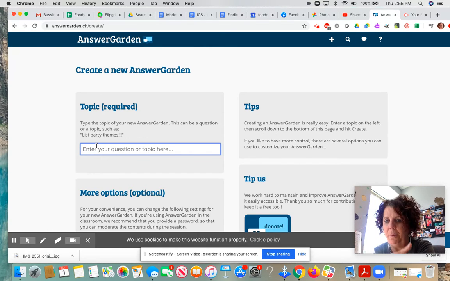So your question might be to use one word to describe and then name the character, or maybe it's the setting, or who knows. In math, maybe you want to ask the students, what is the hardest part about long division? And students could jot down their response.